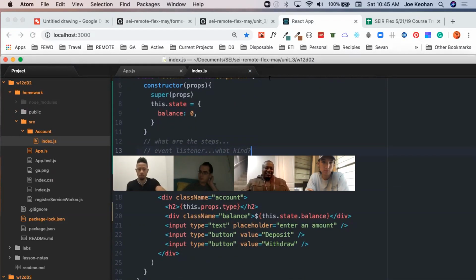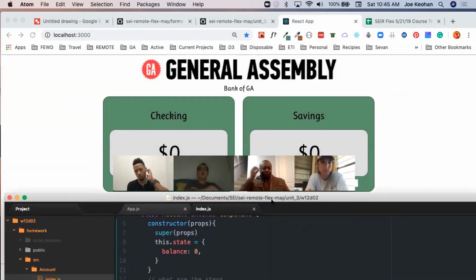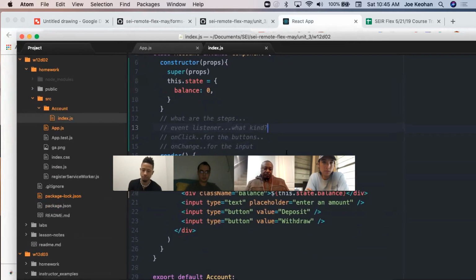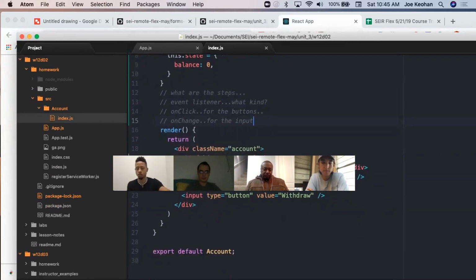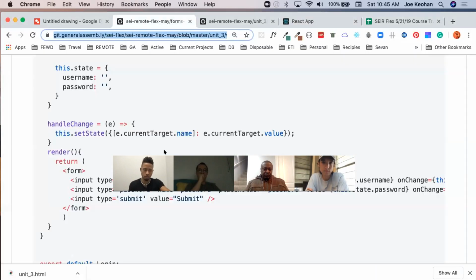Now, we could, if we wanted to, based on last week, you did have a form, correct? Is that what you used last week? A form? So if this was a form, and it's clearly not a form, correct? If it was a form, it would have been wrapped in form tags, right?